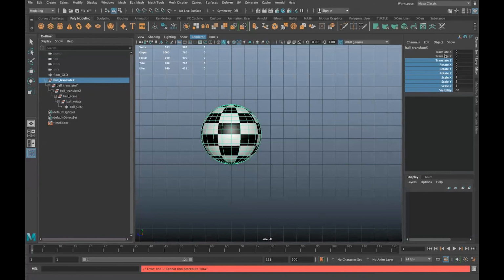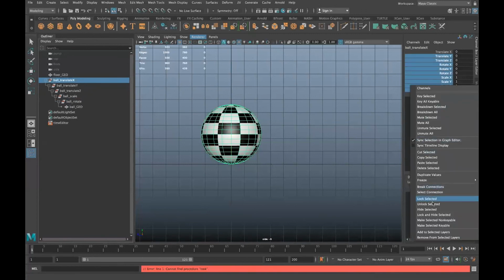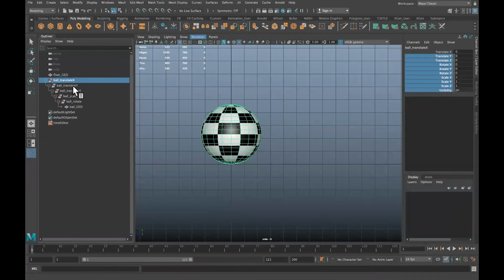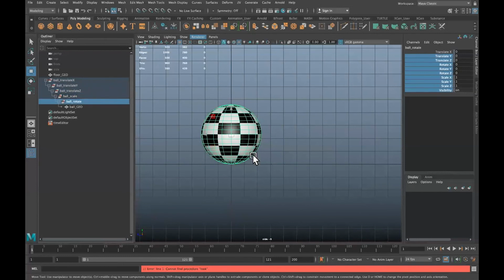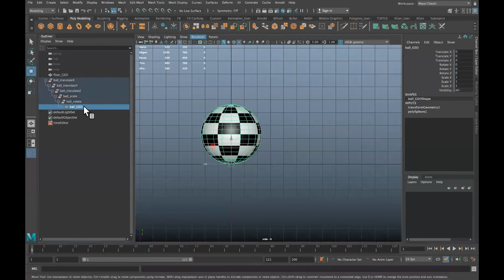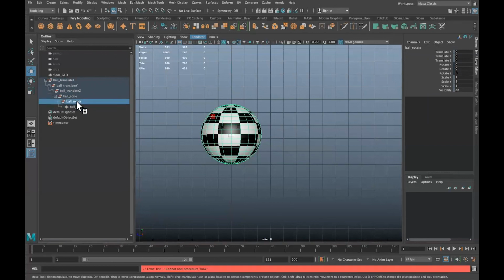And then lock everything that's not translate X. And again, just to show you visually, it'll show the colors when it's just one property, but it won't let you actually physically grab and move it in the program. But what this means is if you misselect and click on the object and get the ball geo, or you're trying to keyframe rotation and you're accidentally on scale, you can't accidentally add in keyframes.